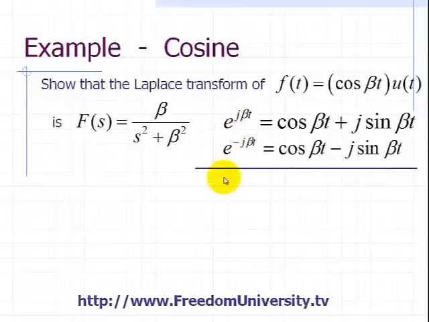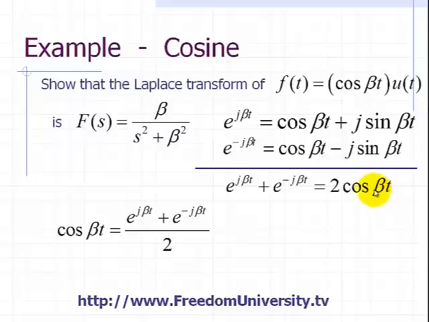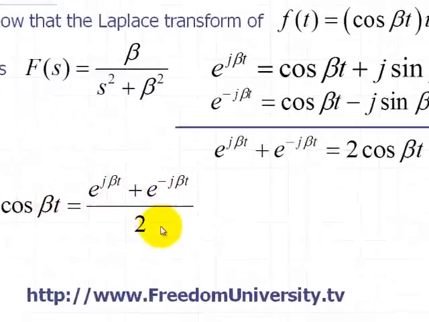When you add these two equations, on the left side we have e to the j beta t plus e to the minus j beta t. On the right side, we have the two sine functions cancel. And you add the two cosine functions giving you 2 cosine beta t. And when you solve for cosine beta t, we have basically one half the sum of the two complex exponentials. So cosine beta t equals e to the j beta t plus e to the minus j beta t divided by 2.